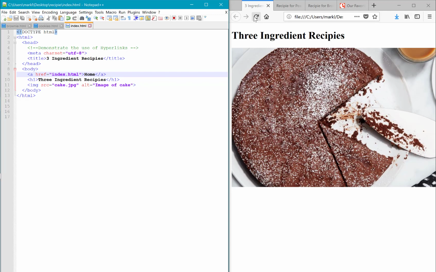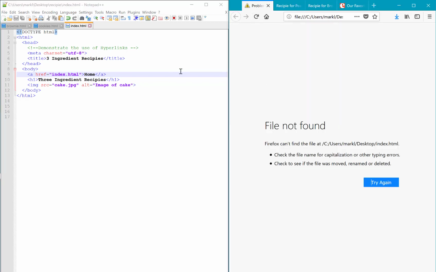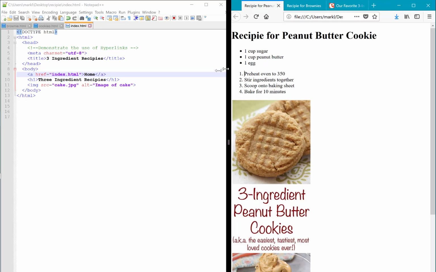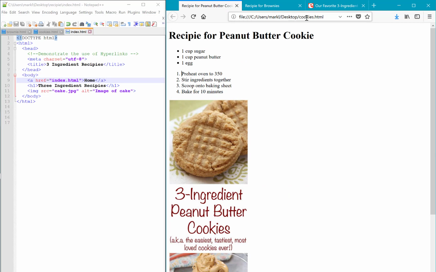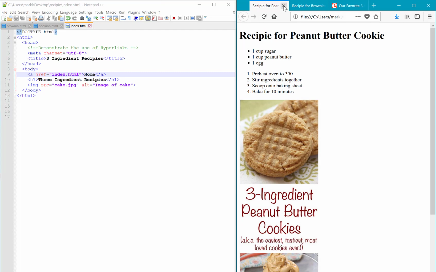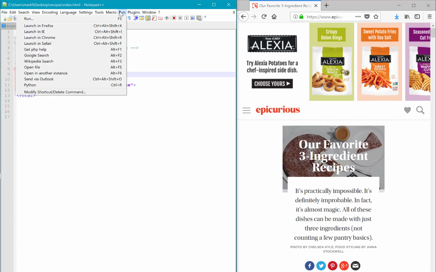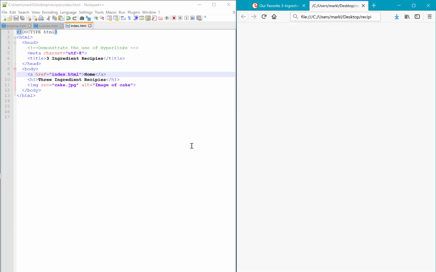So if I refresh this page, oh, we moved it, didn't we? These are no longer going to be accurate because they're no longer on my desktop. Let me re-emphasize what I did there. I forgot about that. This is looking on the desktop, and we moved that. So let's close this out, and I'll run it from here. Run in Firefox. There we go.